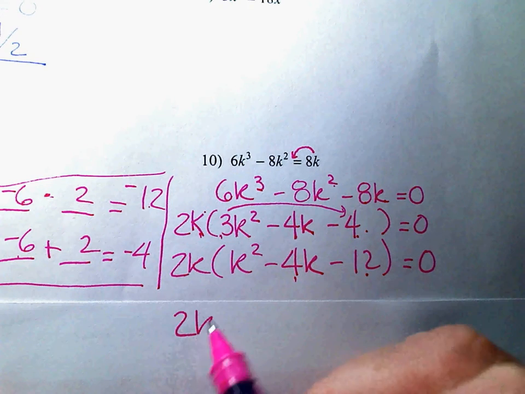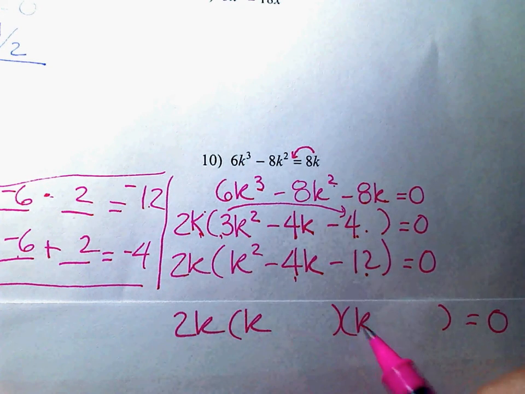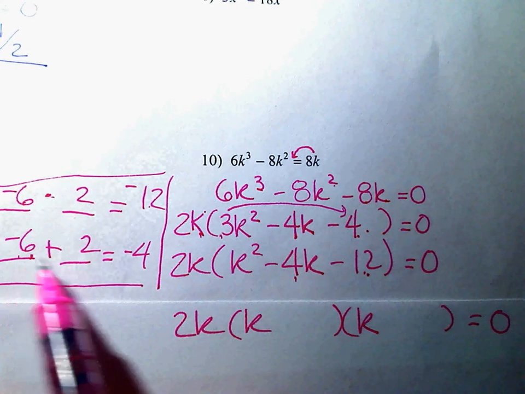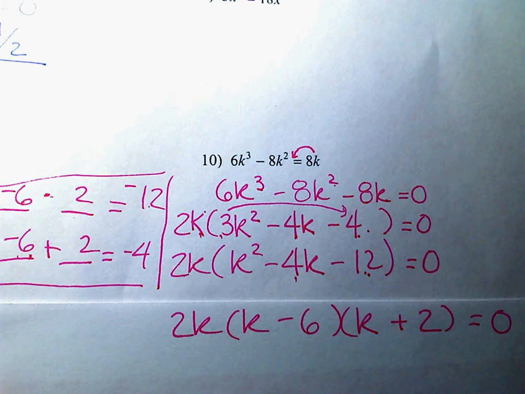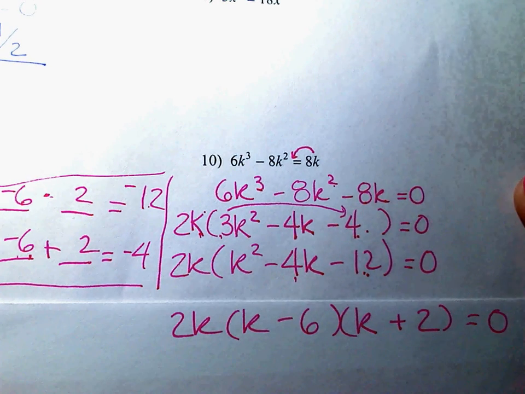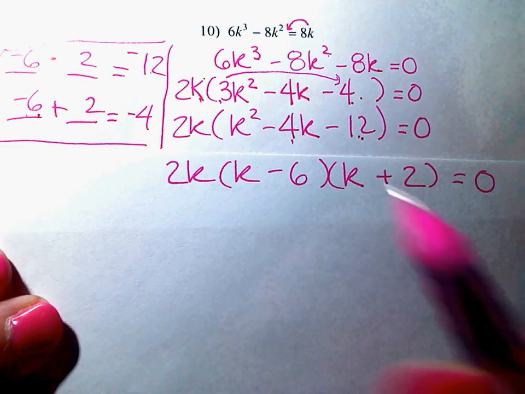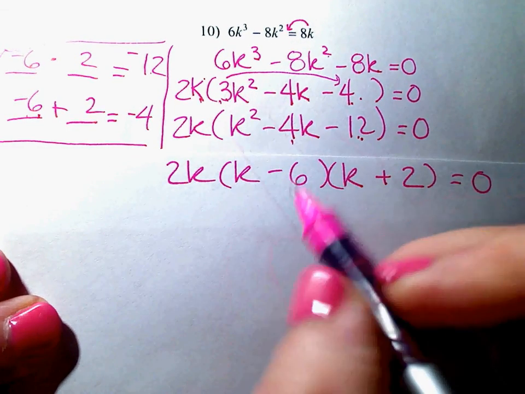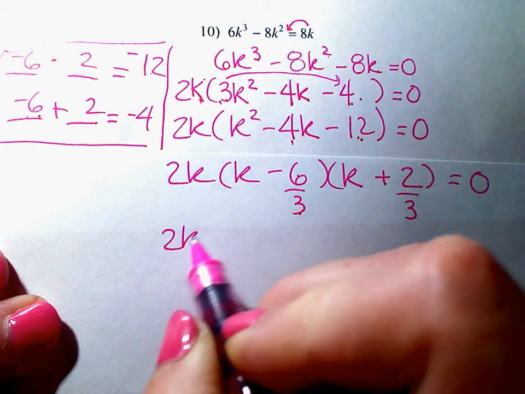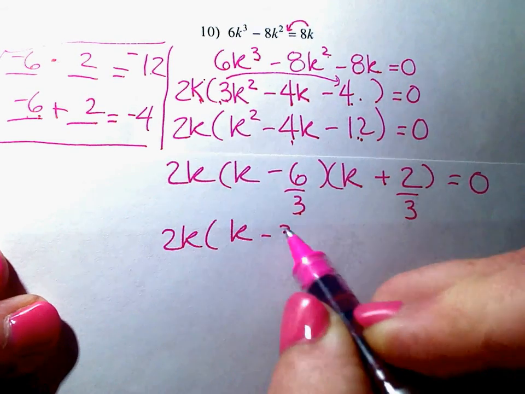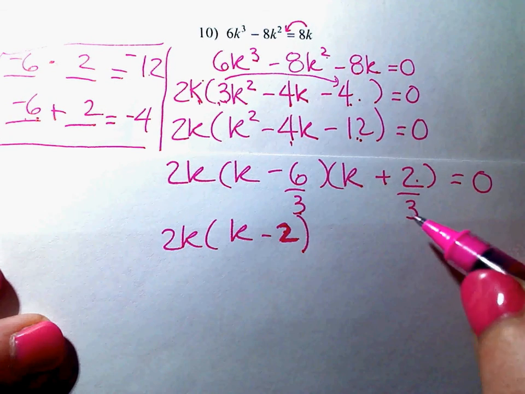2k, parentheses, k squared. For the -12, we're using -6 and plus 2. Now remember, we use the bottoms up method here, so I need to go ahead and put those bottoms back and decide what my trinomial factored into. My bottom number was a 3. 6 over 3 does reduce to 2. 2 over 3 does not reduce, so go ahead and move that bottom number to the top.